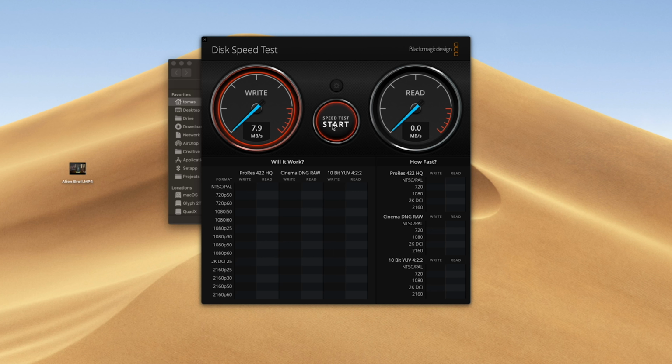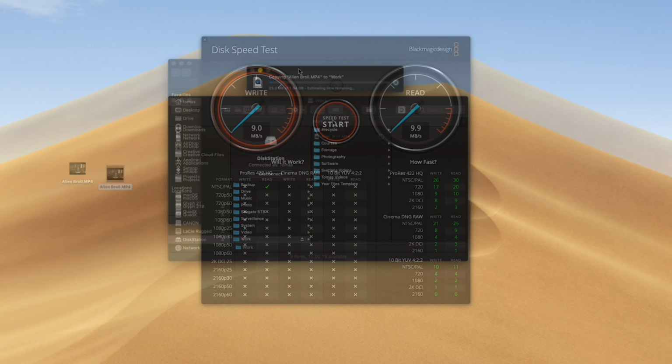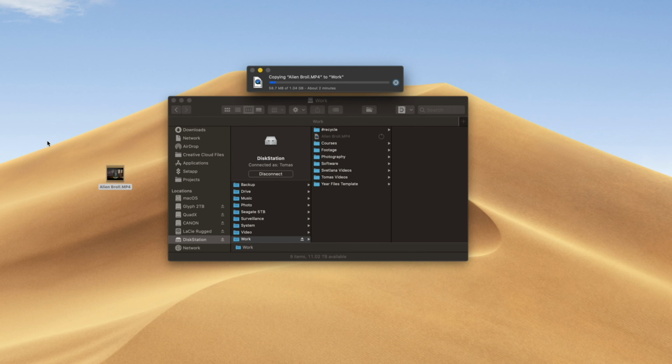There's nothing to call home about because it's a very slow speed, but that's just a disk speed test via a Wi-Fi connection on my home network. Now the real practicality comes into place when I have this 1 GB file that I'm going to be transferring over to the Synology NAS, and we'll see how long that actually takes to complete. And we'll go ahead and start it now.